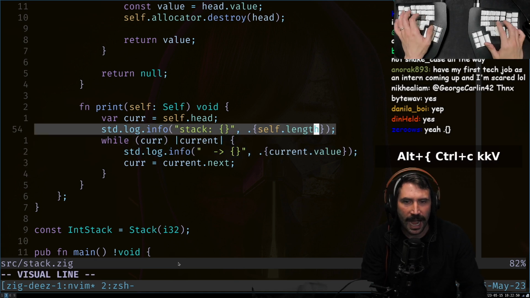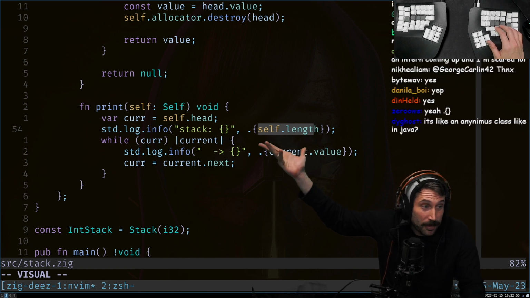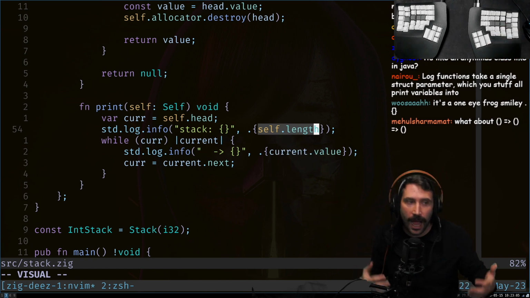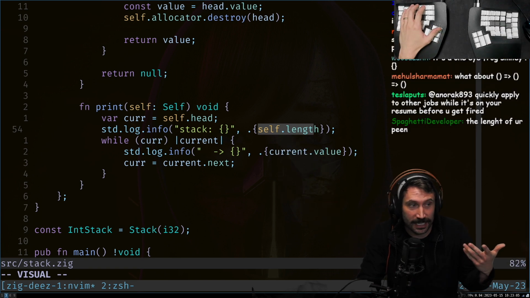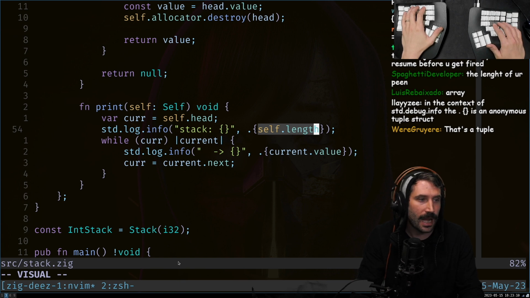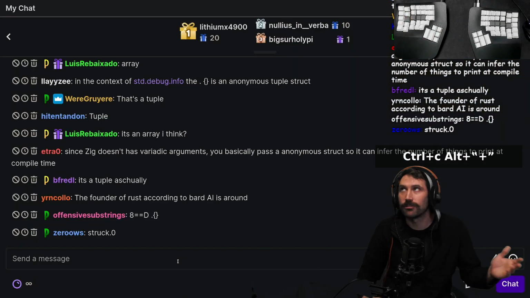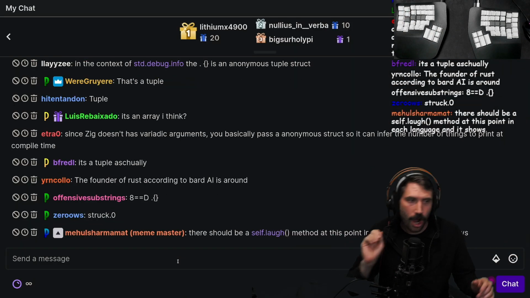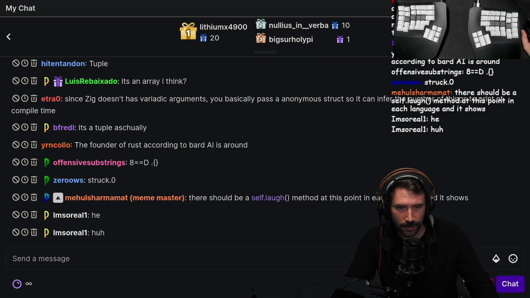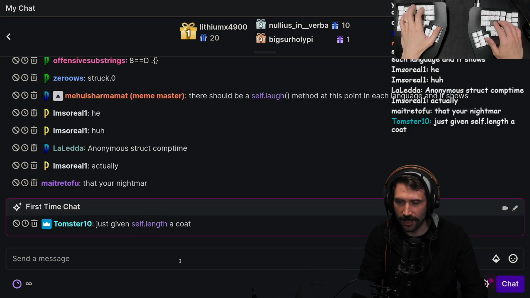But here's my problem. I don't know what this means right here. Is that a property? Does it create a property named length? Is this like a table in Lua where it's actually now a list? I don't know what it does. Is there such a thing as anonymous positional things? Is this an array? It's a tuple? Okay, that makes sense. Actually, that's a tuple. Okay, there we go.